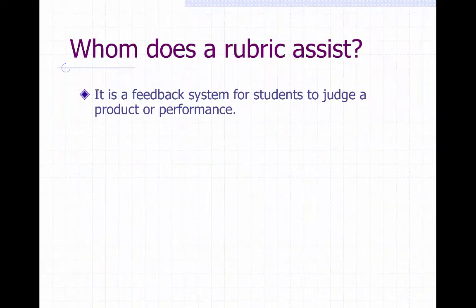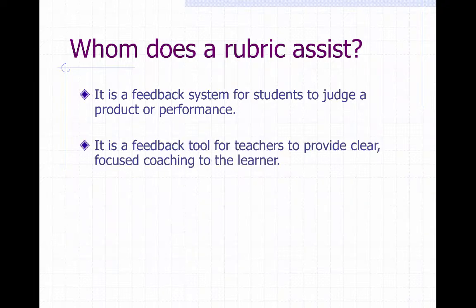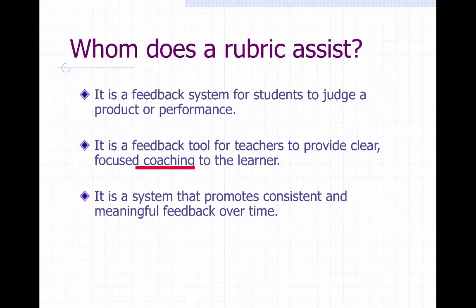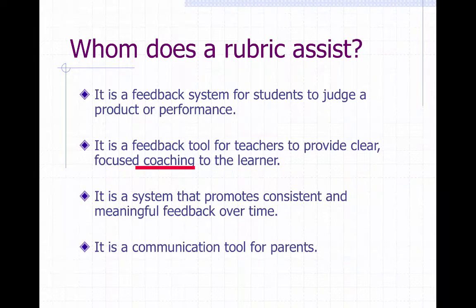Who does a rubric assist? Students, teachers, and remember it goes to coaching, focus coaching to the learner. They can get better. It's a system that promotes consistent and meaningful and fair feedback over time. And it's a communication tool for parents. If you send an essay, a product, something home, and they got a B on it, the parent doesn't know what that means. But a rubric where it says there weren't enough details, there wasn't enough expression, is specific and fair feedback that everyone understands.